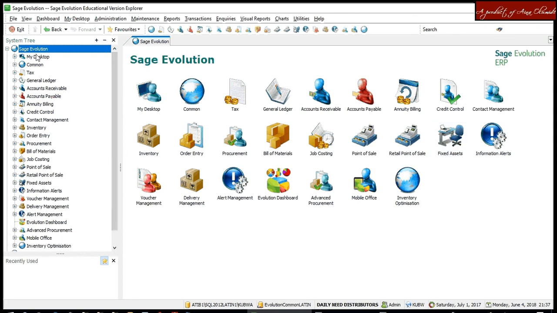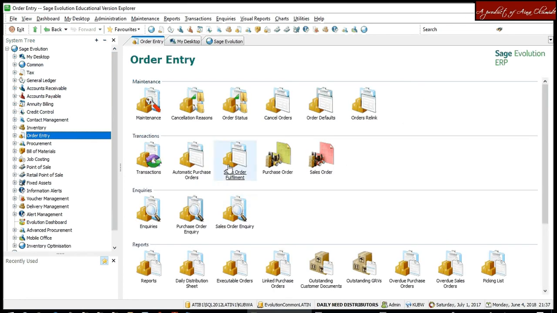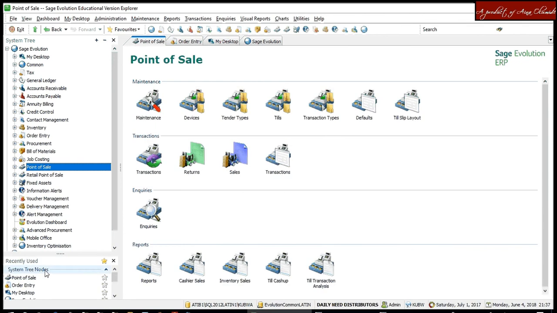So immediately I click on any of these modules, it displays for me here. Immediately I click on this module, it displays for me here. And as I'm clicking, watch out, it also displays here. It's just like a command coming out here. So I can decide that I want to make it a favorite. Whatever command I want to make a favorite, you can see I can either organize my favorites through here, or come to this place and click this. Immediately I tick this, it creates a shortcut to it.